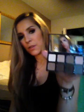Some smaller ones that I have are the Smashbox Photo Matte Eyes. This one's newer. But they just had the mini. They didn't have the full-size version when I went. Which is fine, because I think that's good enough. I don't need the full-size one. Even though one of the best colors wasn't included in here, which is like a reddish brown. But I think I have enough.